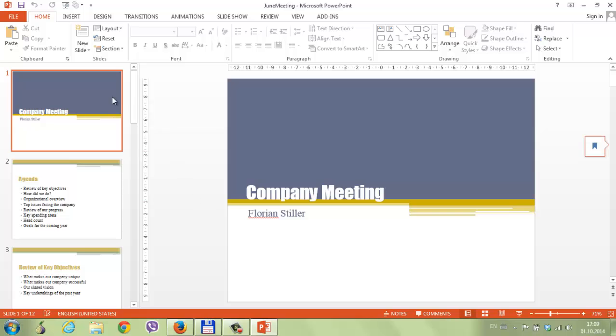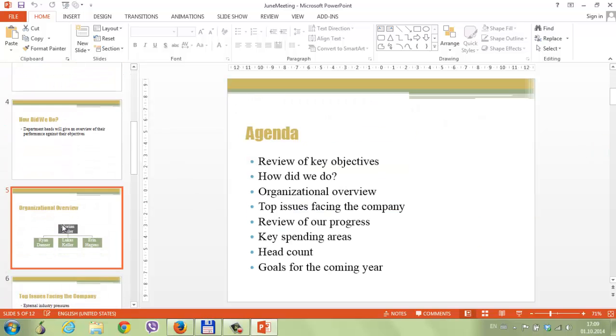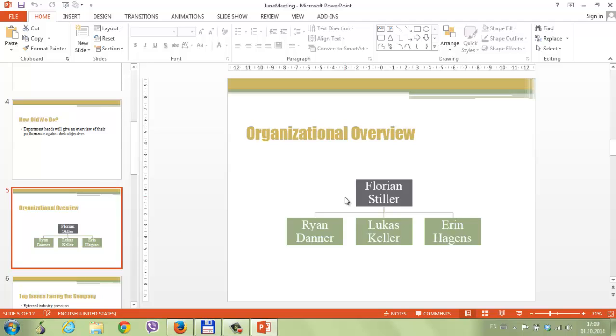Our next task is about customizing diagrams, so changing diagrams according to your needs. Now let's open, as you saw, June meeting PPTX and display slide number 5.